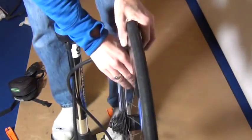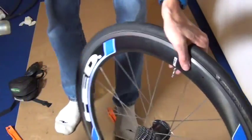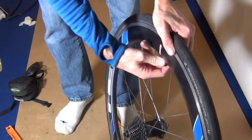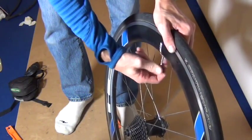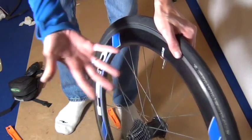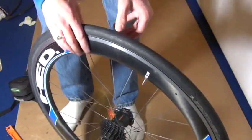And just like that, your tire now has a new tube in it, and you should be ready to roll. So now I'm going to close that valve stem, and we're done. I'm just going to make sure we got good pressure in the tire. I'm pushing down with my thumbs, and it feels pretty good. And that's it. That's how you change a tire tube.